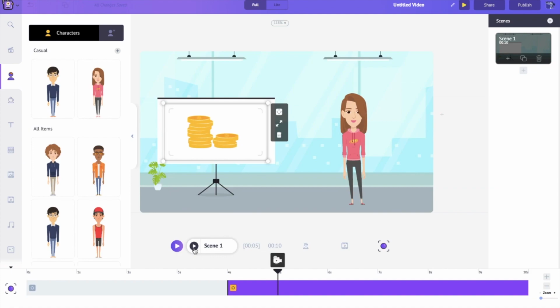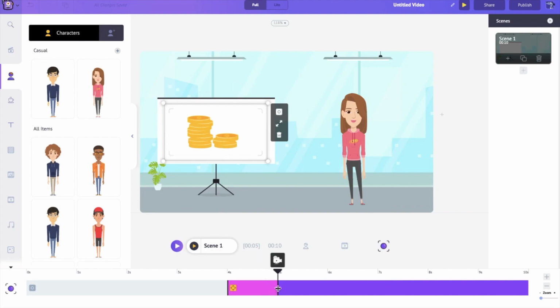But what about dynamic camera? Well, dynamic camera is slowly going to zoom in to all the coins. And let's see how that works. I'm going to click on this, change it to dynamic camera, and you can see a pink bar appears along with the purple bar. Now the pink bar will just tell you how long it's going to slowly zoom in, while the purple bar tells you how long it's going to stay in this little frame.